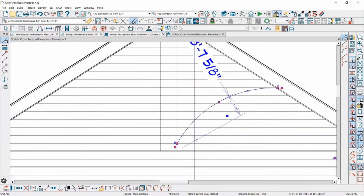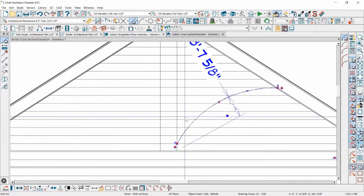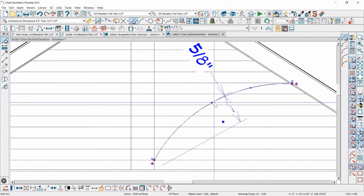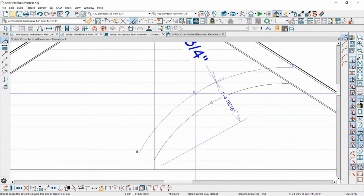Now here's a little trick for you. The hard part of making an arc is how do you make the bottom side of that arc so that's the right radius, because the bottom arc is going to be a different radius than the top arc. So what you want to do is click on the copy tool and then hit the hold in place tool. Then you're going to grab the circle here, not the diamond, not the ends. Grab this circle and start pulling. You see how it shrinks it down? So the radius will be exactly what you need it to be.